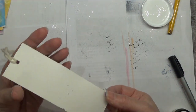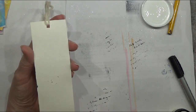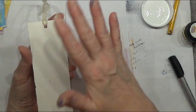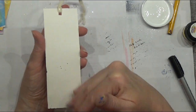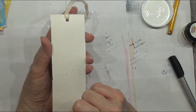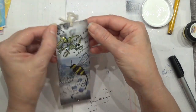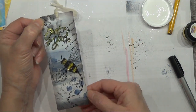And then the back side, I didn't do it, but you'll want to probably paint it a solid color, and that way it's a finished bookmark. Or you could adhere another piece of scrapbooking paper or something on the back, stamp it, do whatever you want to the back. But we want it to be finished on both sides, so be sure and finish the back side of it. Okay, so that's one bookmark done.